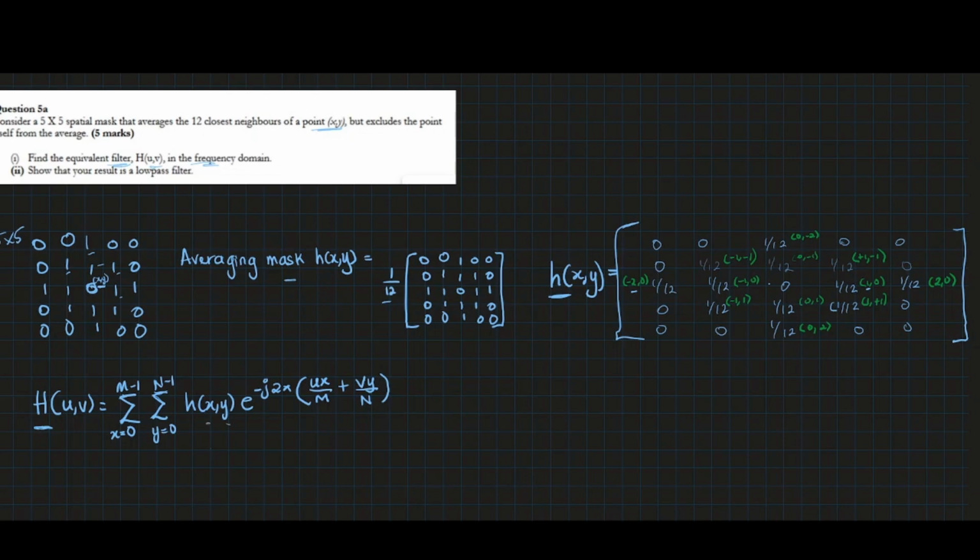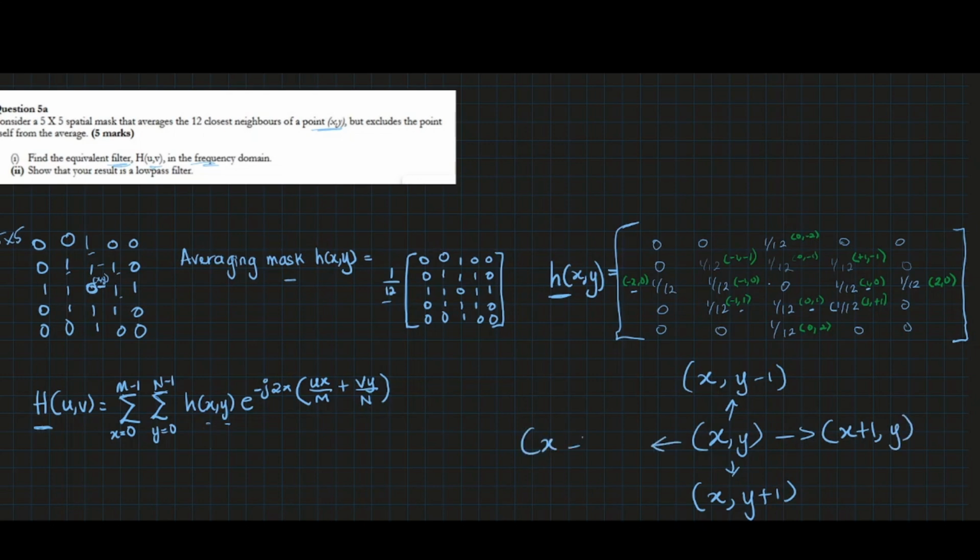It's simply x and y, the coordinates of a particular pixel. That's why I have written out coordinates here in the green marker. In digital imaging, the center pixel is x, y. If you want to go up, that's only in the y direction, to y minus 1. If you want to go downwards, it will still be in the y position, y plus 1. If you want to go in this direction, it will be x plus 1, y. This direction will be x minus 1, y. If you want to go in this direction, first you go in the x plus 1 direction, then go in the y minus 1 direction. So you get the whole idea of what we're trying to say here.